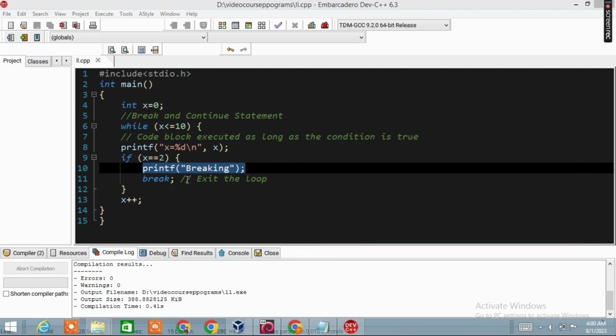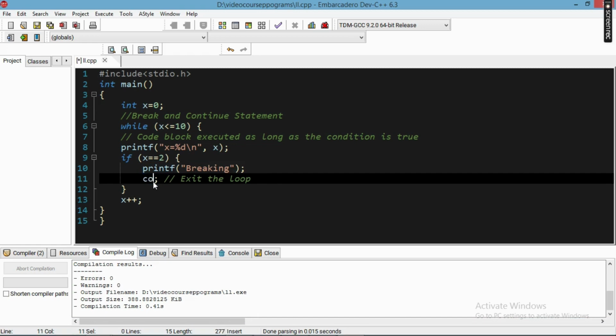In a similar way, the continue statement works. What does the continue statement do? It skips the iteration.